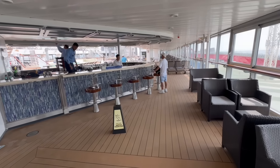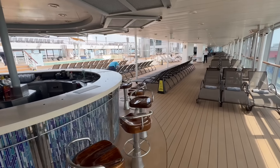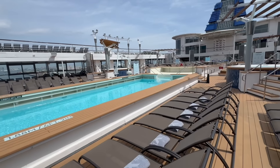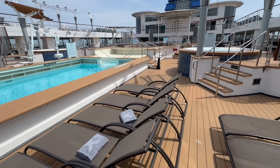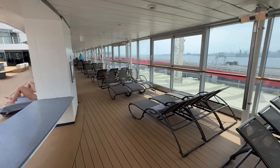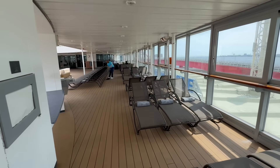As we continue to walk on the main pool deck, you do have the pool bar here on my left. That is a full service bar, so if you are looking for things such as frozen drinks, fresh cocktails, beers, and wine, you're going to be able to get those right there. This is the main pool deck, so you've got two pools as well as two hot tubs. You can see that there are towels already laid out on the chairs — with some mainstream cruise lines you have to check those in and out, but here on Celebrity that's the perk of doing something a little more premium. They are there ready for you to have the best day on the pool deck. Plenty of loungers in the shade but still right up against the windows, so you can see those beautiful views without getting sunburnt too quickly.